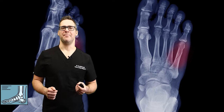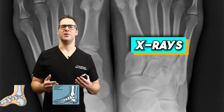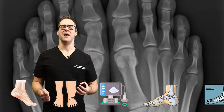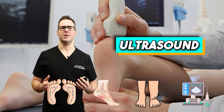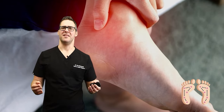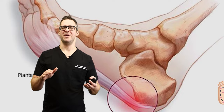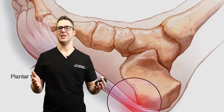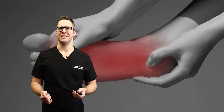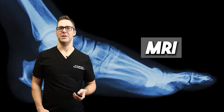One easy way to look at metatarsalgia is X-rays. You can see if there's any fractures. Stress fractures are very common as well. And I love to use the ultrasound to take a look as well. Are the capsules swollen and thick? Are the tendons swollen and thick? Is the plantar fascia throughout the middle of the foot going to the front of the foot swollen and thick? This is definitely possible. And if there's some suggestion something might be going on, an MRI might be possible.